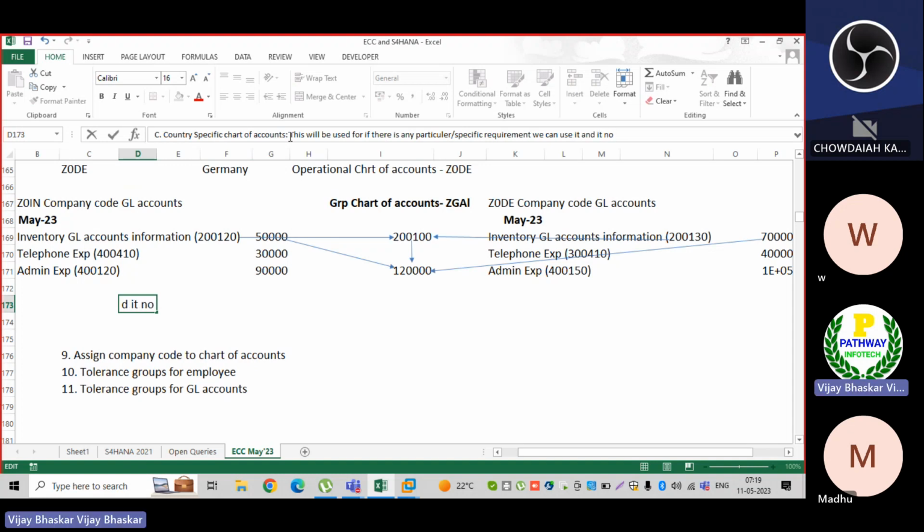It is not mandatory, remember, and I'll put it like this: it is optional to assign a company code or to have a company code.